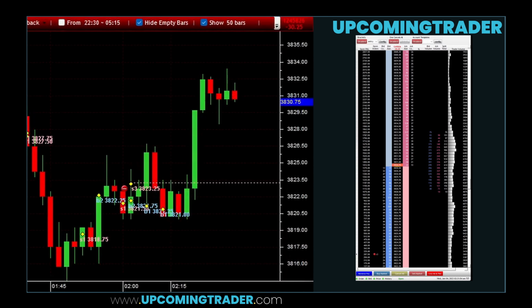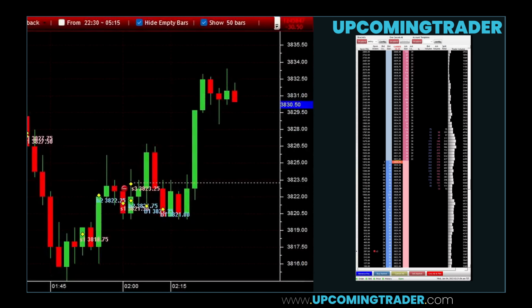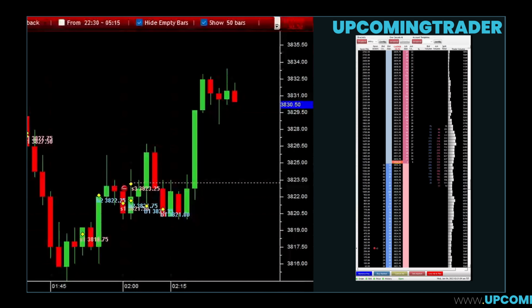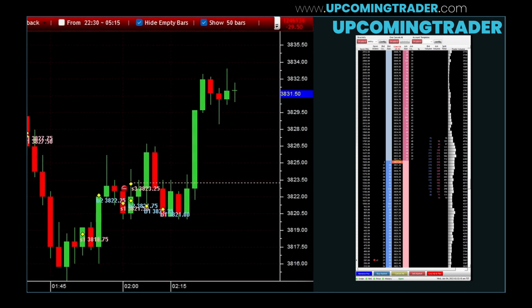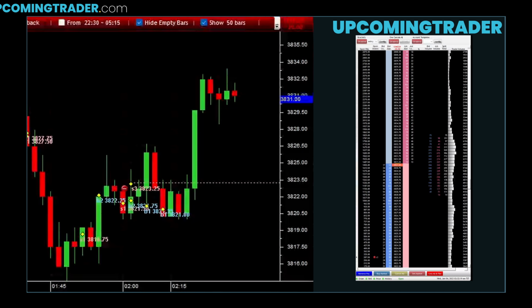This consolidation phase forms the flag, while the initial sharp move down is referred to as the flagpole. The bear flag is essentially a pause in a downtrend before the trend resumes. Once the price breaks down from the flag, it signals that the downtrend is continuing and often leads to further downside momentum. Traders use the bear flag to identify opportunities to enter a short position during a downtrend, allowing them to catch the continuation of the bearish move.